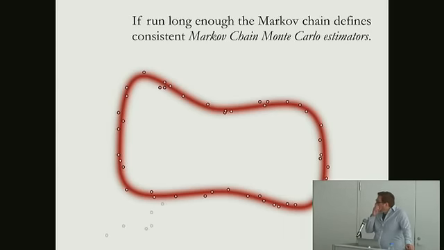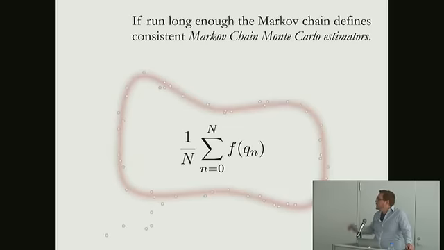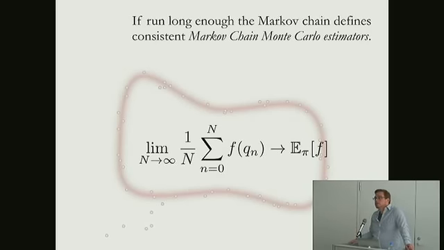And so if we want to compute the expectation of some function f, any function f, all we have to do is average it over the history of the Markov chain. And this gives us what's called a Markov chain Monte Carlo estimator. What's particularly nice is that if we run the Markov chain long enough, we'll always converge to the true expectation. We'll always get the right answer, provided we can run infinitely long. Now, this is one of these really lovely theoretical results that has little application in practice, because we don't have infinite computational resources.